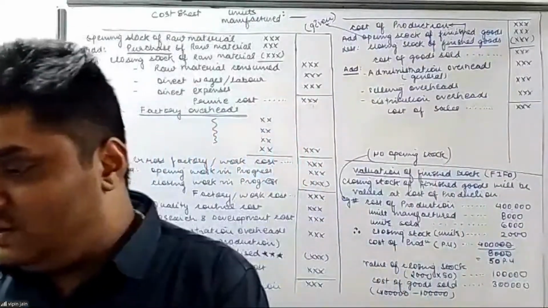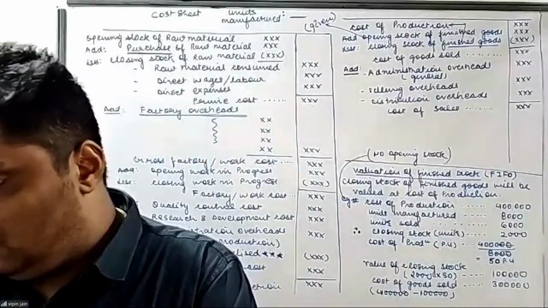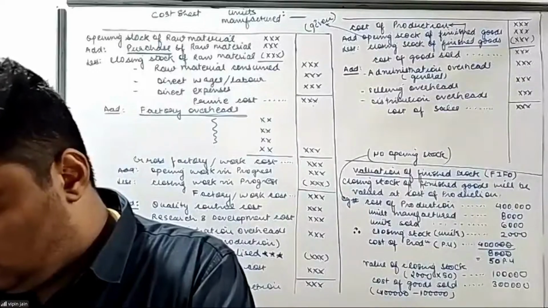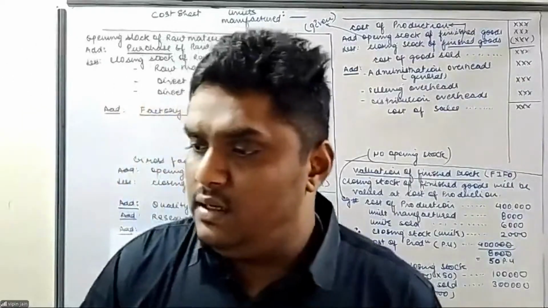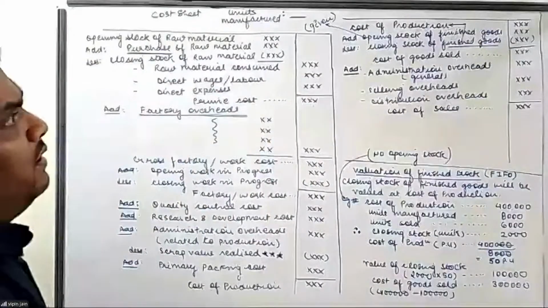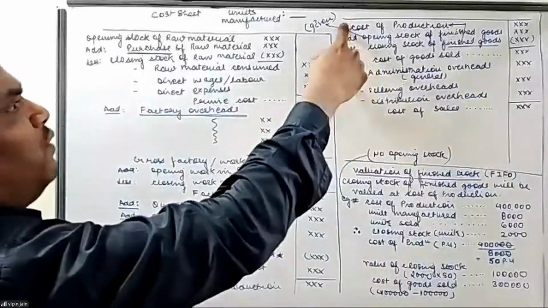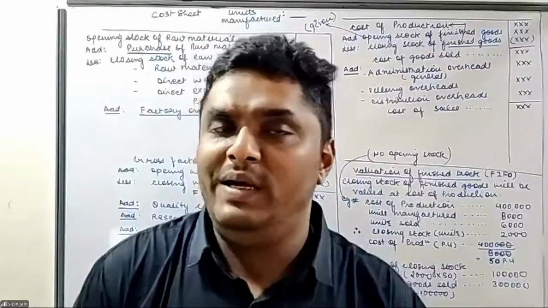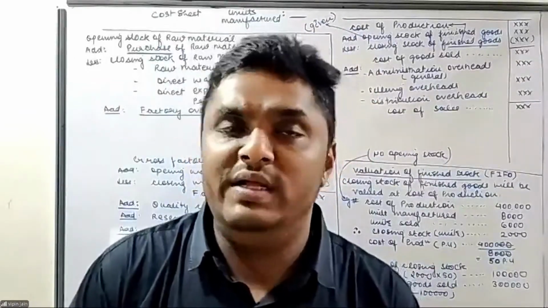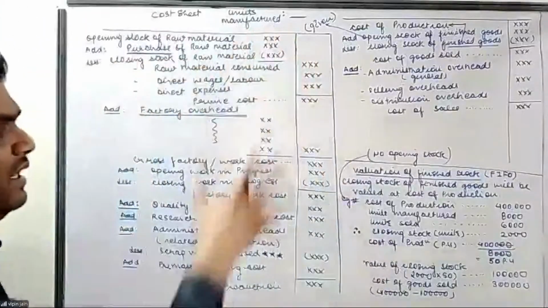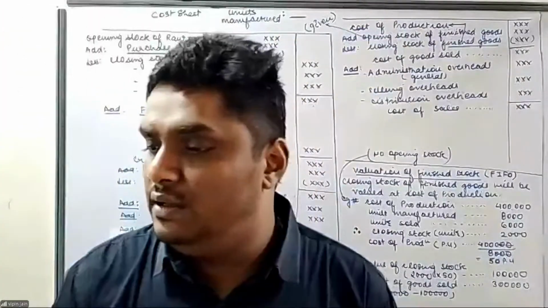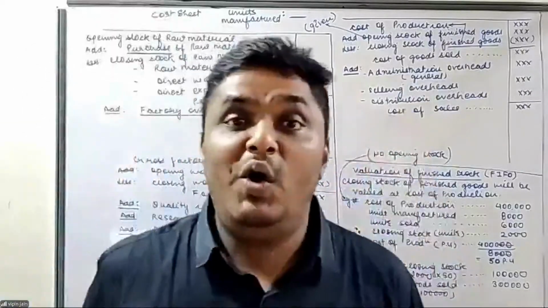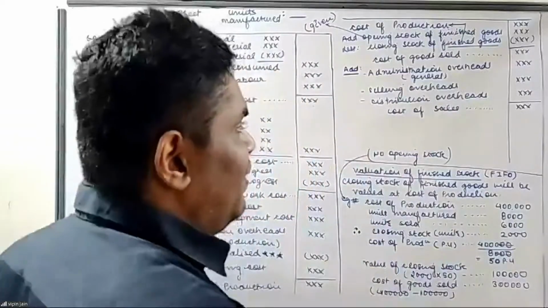So this is all about the format of the cost sheet. If you guys have any doubts, you can please post. See, Kasak, very important. While calculating the cost of production, we have already made adjustments of opening and closing stock of raw material and opening and closing stock of work in progress. So this part is already considered while calculating the cost of production. I'm talking about the cost statement, not the profit statement. So the cost statement is over.